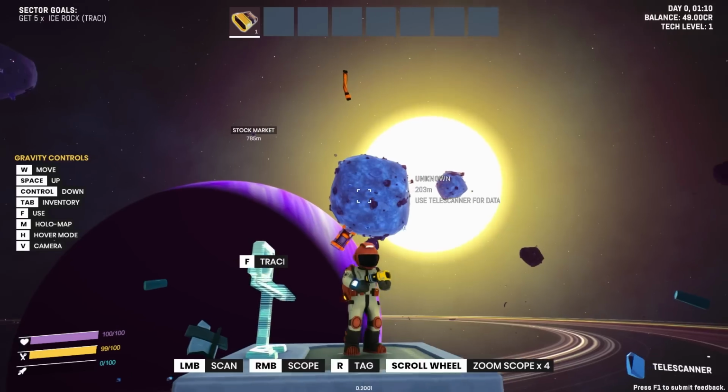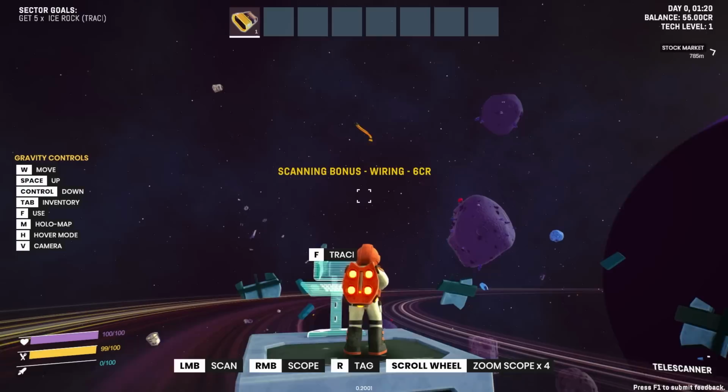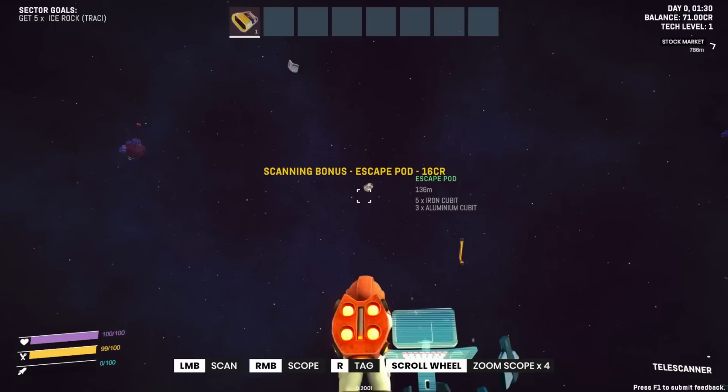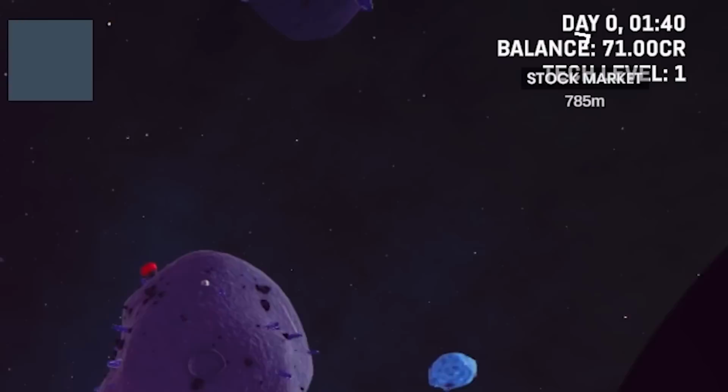Oh, this will be fun and exciting. A little demo for a game called Space Trash Scavenger, where things are floating through the air and we have to scan them to collect their resources. Oh, it's just straight up wiring made out of copper. What is this? Hey, I better zoom in on it. It looks like an escape pod or a capsule or something. It is. Nice. What was in that one? Aluminum, or iron and aluminum. Nice. Okay, so our objective today is to make 200,000 credits in this demo.